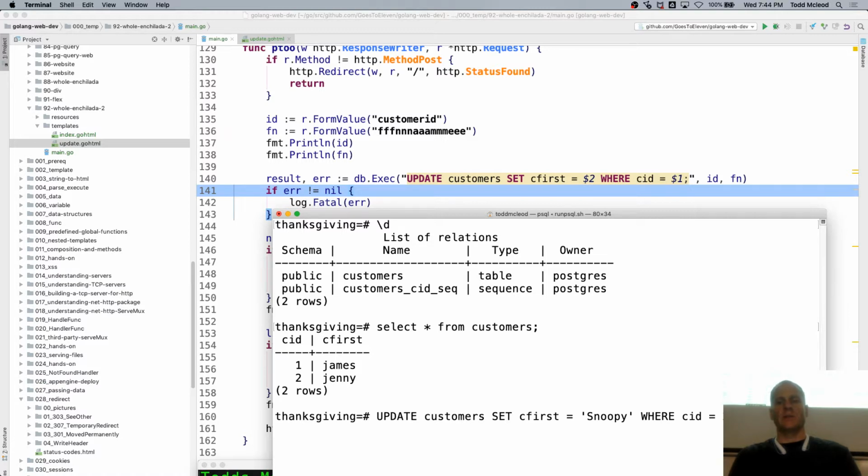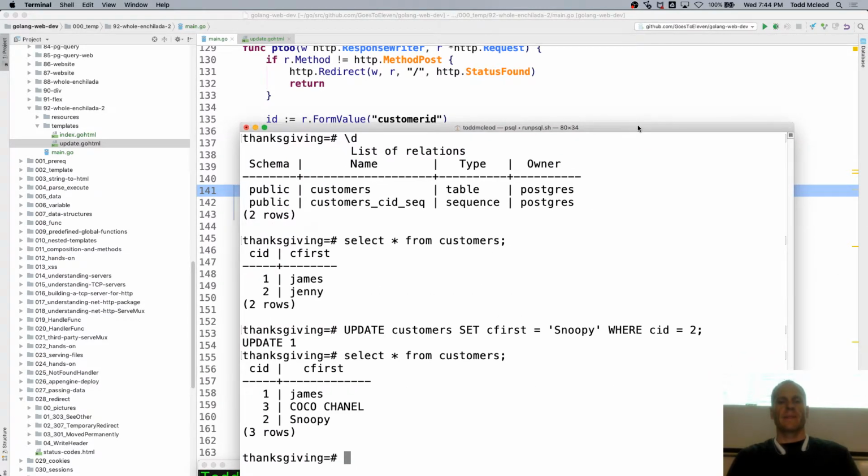So Jenny's going to become Snoopy. Sweet. And then select, and Jenny is Snoopy. Oh, hey, we have Coco Chanel now. But I like Jenny actually being Jenny. I guess we could just change it back through our application.